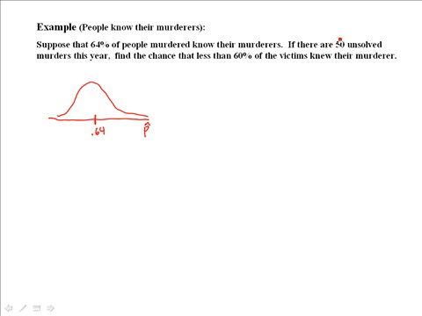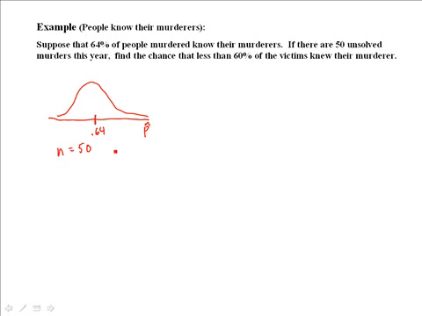So this 50 up here represents what? What did we call that? The sample size. So that's got to be n equals 50. Now, if I'm going to compute 60% of that sample, then that's going to give me a p hat, and if I graph the 60% as a p hat, it's where compared to this 0.64?